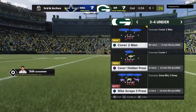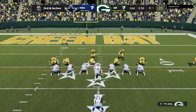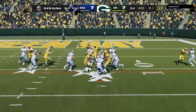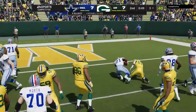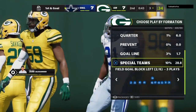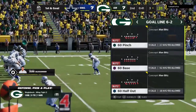Well, he strung it out as far as he could, and I like the fact that he kept his eyes downfield, but he finally ran out of time and room. But I'll take that over forcing it downfield and possibly having it intercepted. Try and run for it with Elliott. And he will have the first down before he's brought down at the 3. It goes as a gain of 8, and it moves the chains. Some good strong running right there. Some power and some explosiveness just about got him into the end zone.